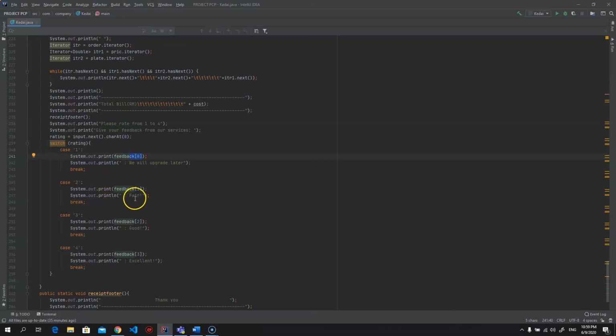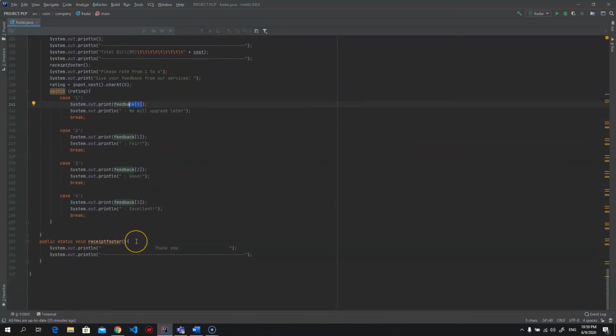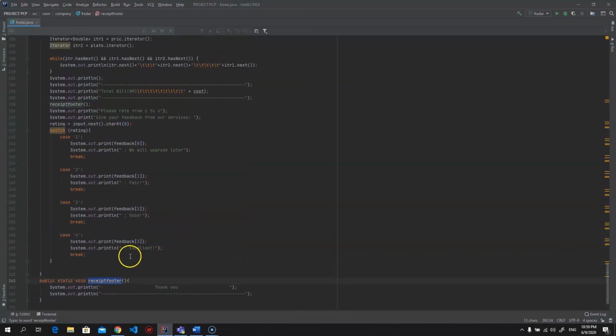In case 2, index 1, fair, case 3, index 2, good, and case 4, index 3, for excellent. And lastly, I implemented a basic void method for the receipt, the name is receipt footer, and I record it here, after the total bill.